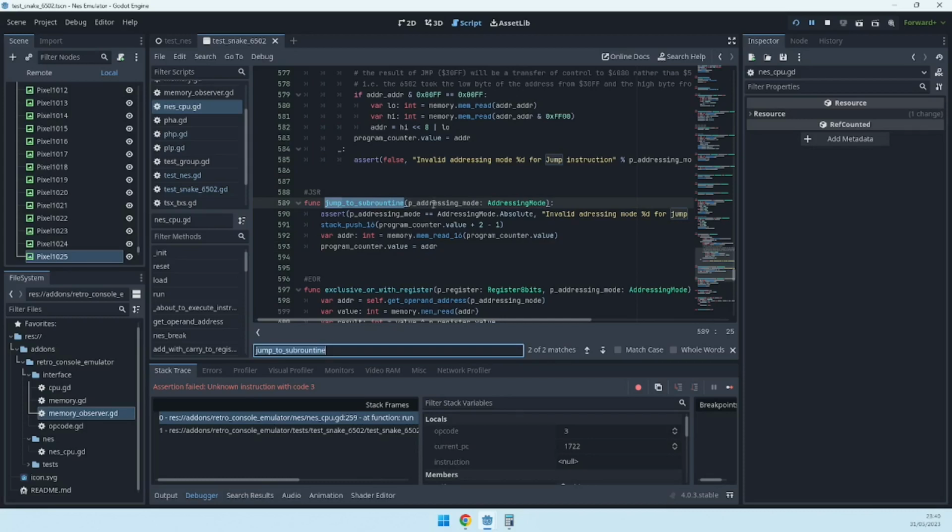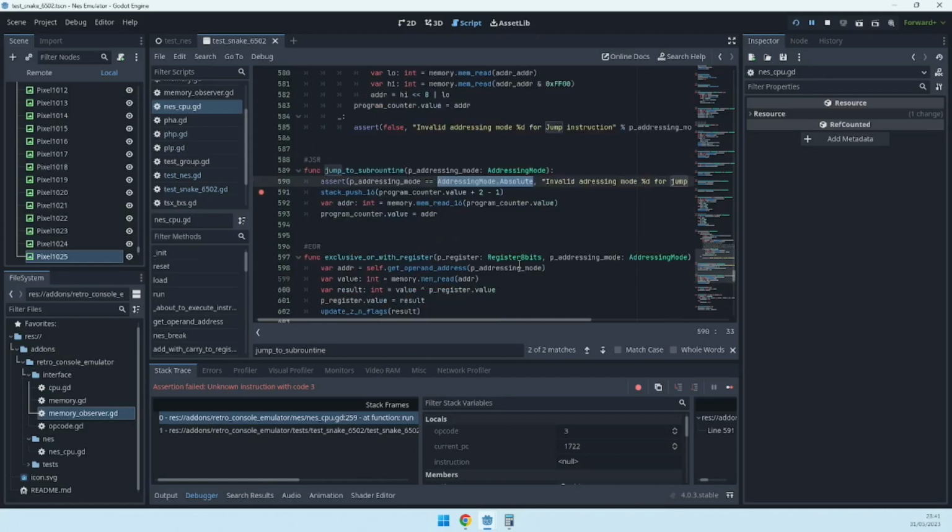So addressing mode is always absolute, so it is program counter plus 2 minus 1, 2 because of the absolute. So we know the jump is happening properly. Let's take a look at the return, maybe.